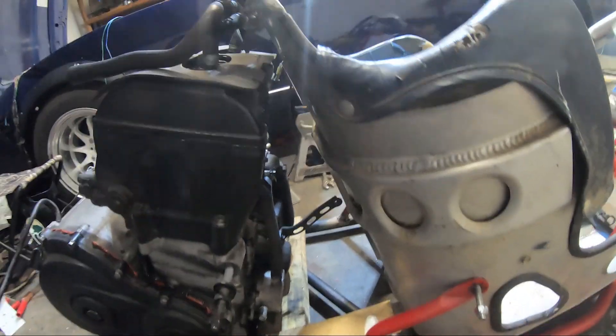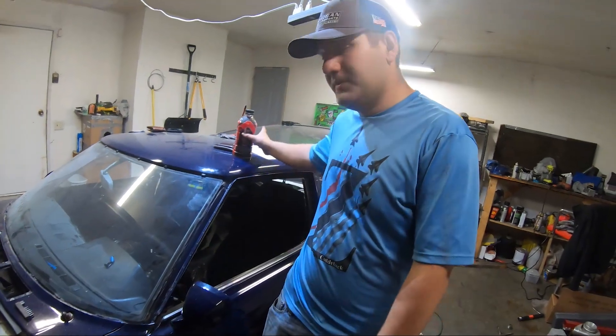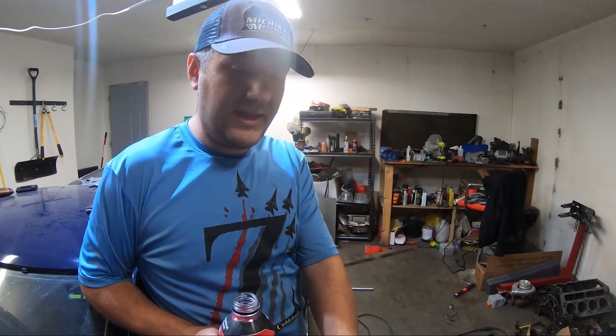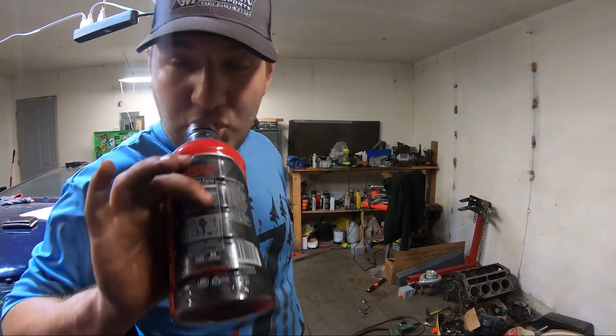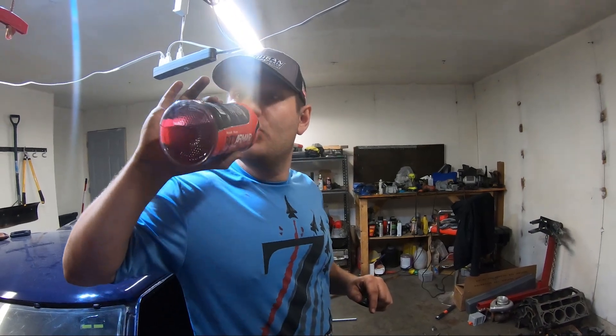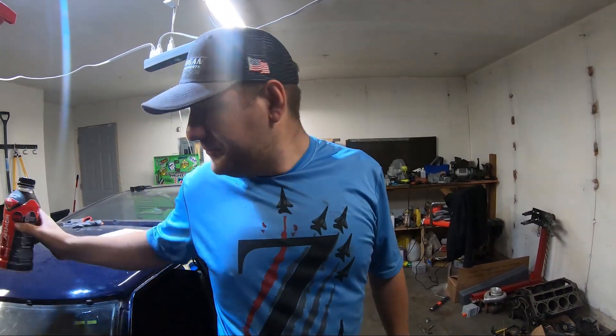There's still room for the exhaust and everything. If we run an oil cooler with a secondary inline oil pump, we might be able to sit the motor at a straighter angle and gain room to scoot it forward. With the oil cooler we'll probably have to run a quart or two extra depending on the size of the cooler and length of the lines. We're definitely still brainstorming with these tight packaging issues and we'll get back to you when we start working.